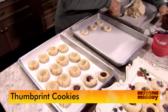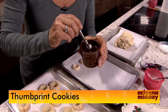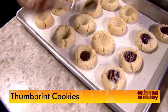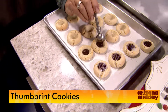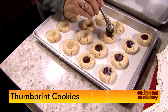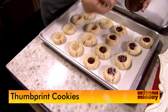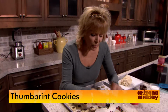Now for the chocolate, I've just taken a little bit of melted chocolate, just that 1/4 teaspoon again, and I'm just putting it right in there. I melted it so that I could work with it, and then it's going to very quickly harden up. And that is all there is to the Thumbprint cookie. Very simple. I think the ingredients are maybe 4 or 5 ingredients for the batter, and then you've got your preserves and your chocolate. That's all there is to it. They're really tasty. They're really delicious.